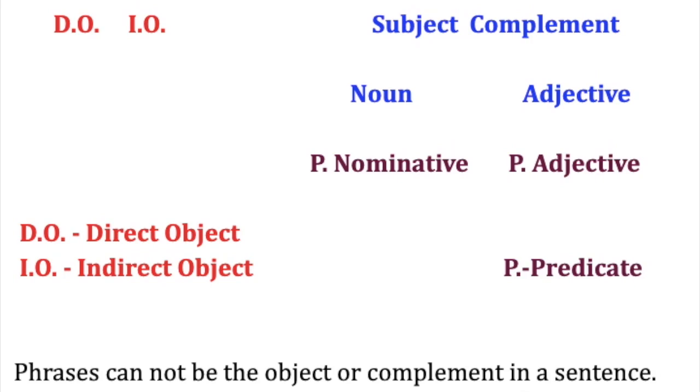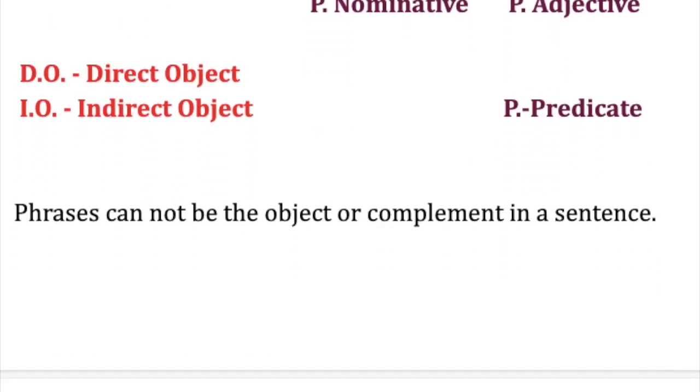Phrases: the one thing to remember is that a phrase is not a part of the complement. Neither is it a verb complement nor a subject complement. So the moment you see a phrase, you set that part aside. Consider that part not to be a part of the sentence as long as you are deciding on the complement, direct object, indirect object, or the subject complement. Okay, you'll keep it separate just for a moment. I'm not asking you to remove it from the sentence. No, just for your understanding, consider that phrases are not part of the complement.